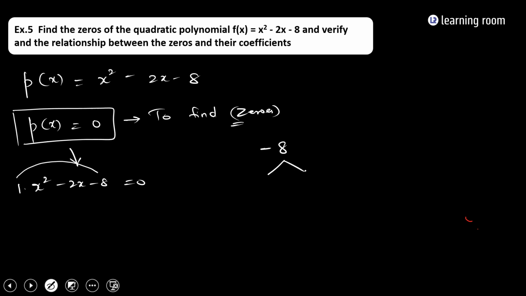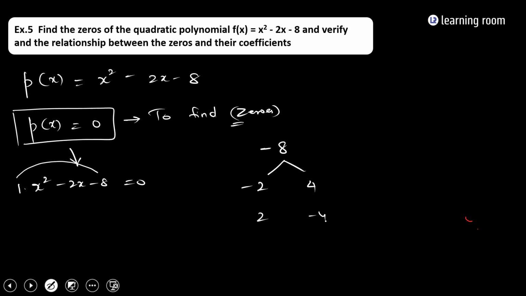Minus 8 means what are going to be the factors? Factors 4 and 2, broken into smaller parts. So I can have 2 and 4, but I have a minus. Should I put minus 2 and 4, or 2 and minus 4? In this case, it should be minus 4 and 2, sir. It is minus 4 and 2.